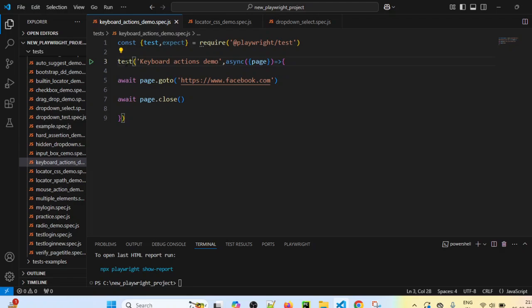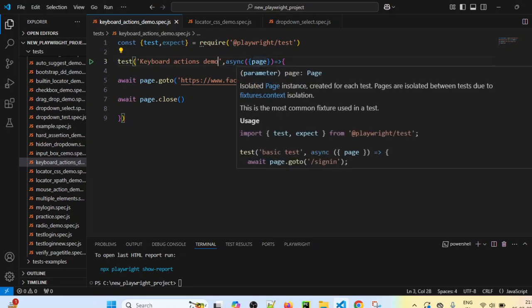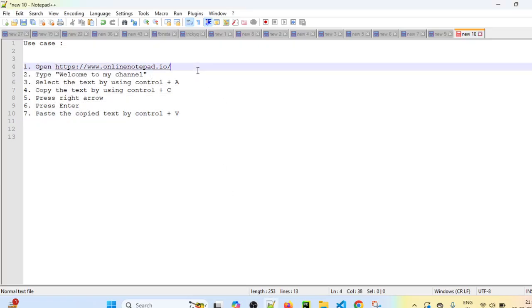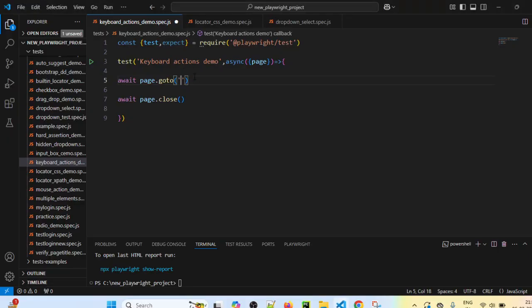Then we have created a test block, then an async anonymous function to which we are passing the page fixture, and then we want to open the website. Which website do we want to open? So first I want to open this website. This is our step 1. So I will just open this website using await page.goto. It will launch and open that website.